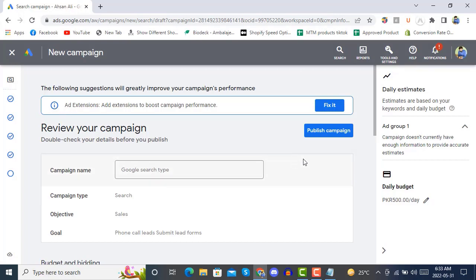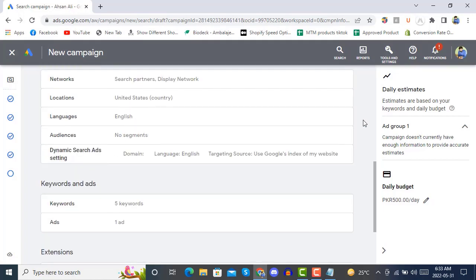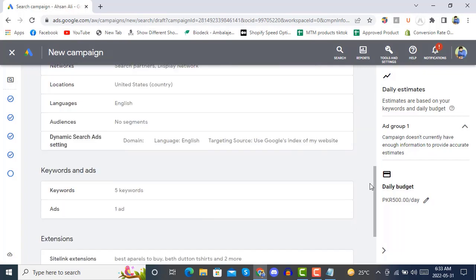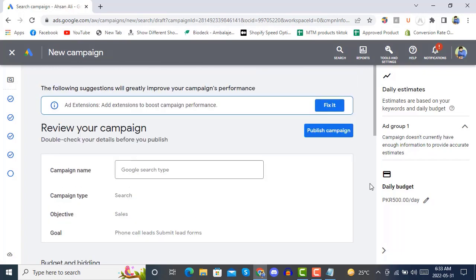okay, it's almost complete. You can also do work on some other extensions. And in here you see once you publish the campaign, it will be in review, and after 1 or 2 days your campaign starts spending, your ads start spending, and you will be seeing all the impressions and everything just like we are seeing already.